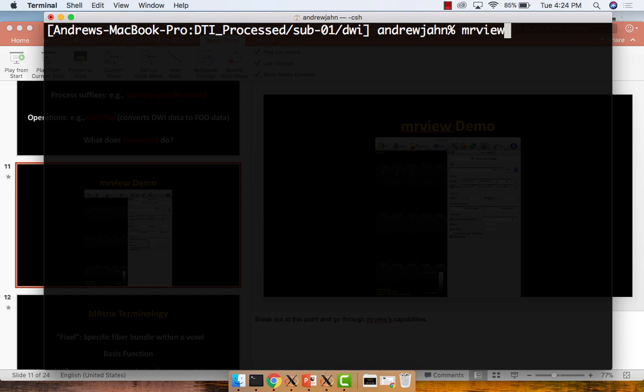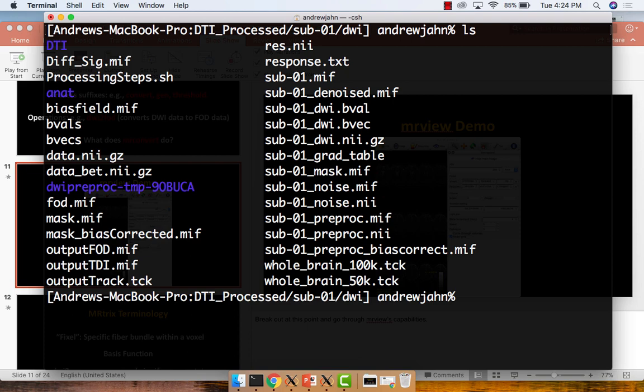So this may look familiar. I'm using one of the subjects from that data set that we were working with. We're not going to be doing a group analysis today. We just don't have the time. But I'll show you how we can do a lot of the pre-processing for a single subject. So you'll notice, what are some important things to point out here? bvals is a file containing the b value, that thing we were talking about earlier, for each volume that was acquired. bvecs indicates the actual orientation of the acquisition that happened. And at the end of our last workshop, this right here, this sub-01 preproc, was one of the final images we created that had denoising and also eddy correction done to it. Not going to get too much into those, but we're just cleaning up our images, basically.